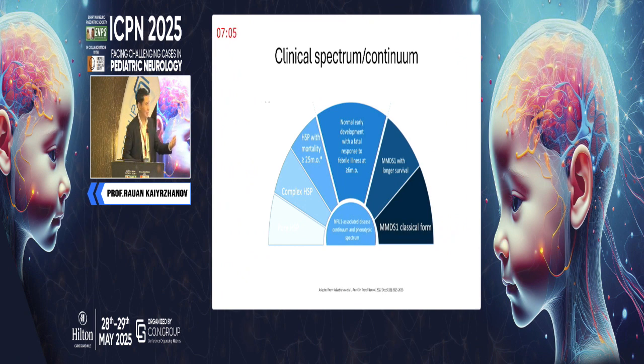As in this case, the NFU1 gene presenting with multiple mitochondrial dysfunction syndrome at one end of the spectrum, severe disease, patients die very early by the age of 30 to 35 months. But at the other end of the spectrum, patients present with pure HSP, surviving into adulthood, but the same gene, sometimes the same variants, with the same mode of inheritance.